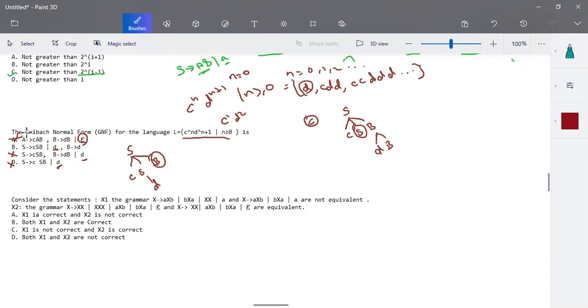Sometimes you'll end up in a grammar structure like this. Okay, some of the grammars might be a meaningless constraint. Okay, in that case, we can cancel it out directly. So the only option left here is B. So we check this B option.